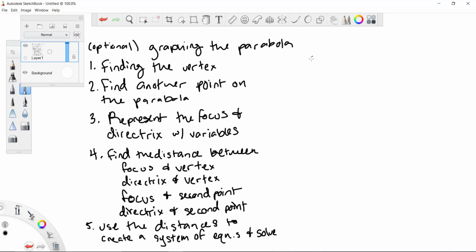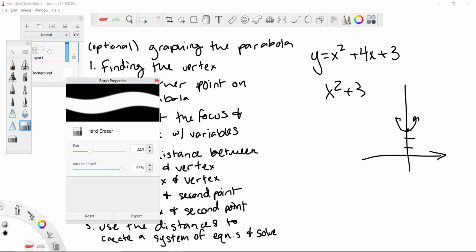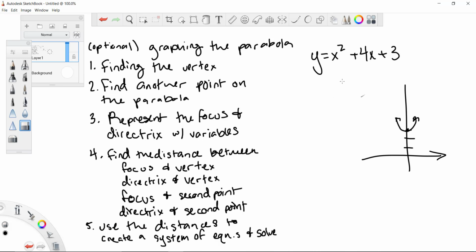So then I gave everyone the example of y equals x squared plus 4x plus 3. So this one is a little bit trickier because now it's not just a vertical shift of our x squared function. Like if it was x squared plus 3, then I would just go up 3 and have a little parabola. So it would be fairly straightforward to know what's going on with that. But that plus 4x in the middle kind of throws a wrench into things.